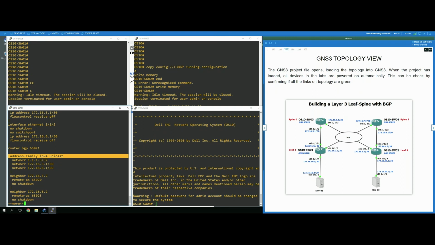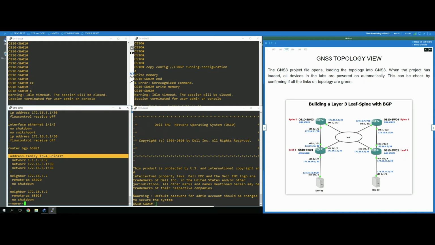So once we say the address family is going to be IPv4 unicast, then we add these ports into the BGP process. So we type network, and we're specifying that the loopback address 1.1.1.3/32, that loopback address is now part of the BGP process.